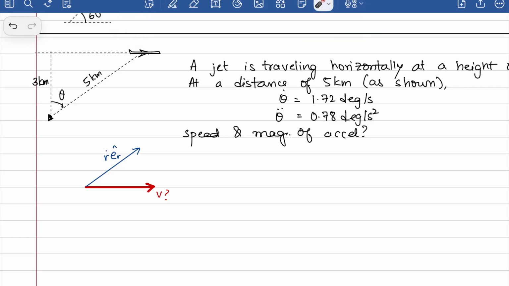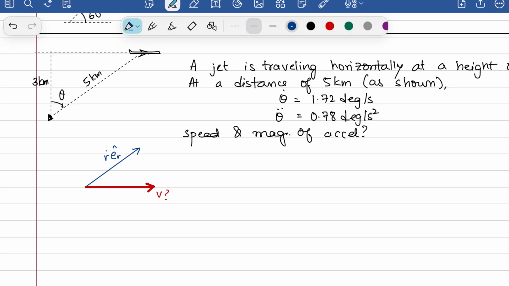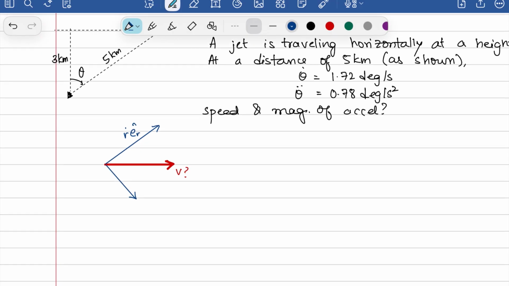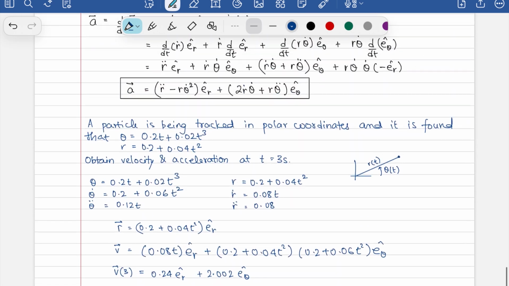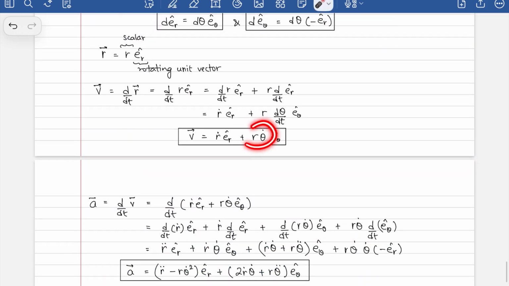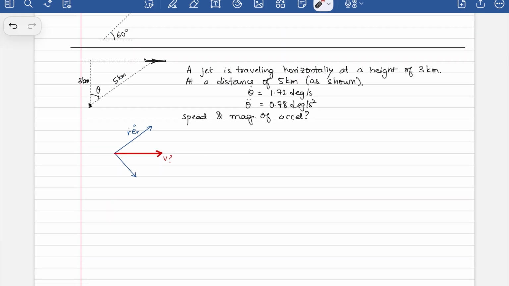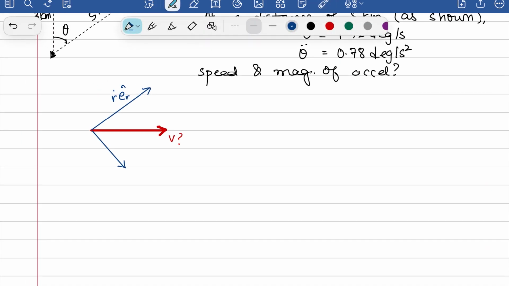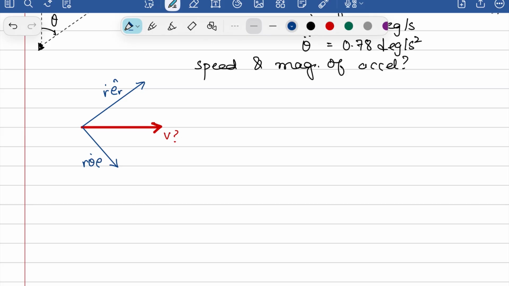And then there's another component in the transverse direction. So is it going to be in this direction or is it going to be in this direction? It has nothing to do with the velocity. It has to do with how theta is being measured. Theta is measured positive in this direction, which is different from the previous problem. But essentially, in that direction of increasing theta, you have your transverse component, which is r theta dot. I always like to verify it. No shame in that. It's r theta dot e theta hat.